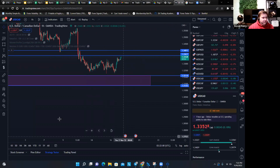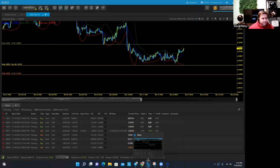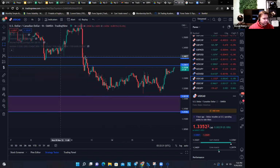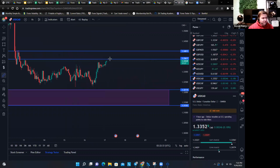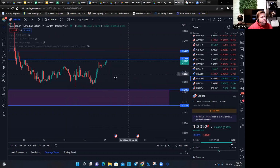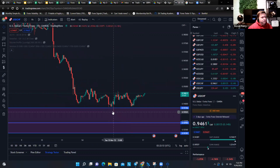I actually have another trade on. This is not on here, I don't believe. No, I didn't take it on here. But I do have it on my FTMO account. This is a banker's candle right here. Last bar before a significant down move, right? And so I have a trade to sell right here and a stop loss right up there. That's a smaller trade, but still an opportunity. I'm looking for it to come back down, maybe make 100 pips or so on the move down. That's a 2.5 to 1, almost 3 to 1 reward to risk ratio, if that happens. And then, yeah, I showed you the USD Franc, how that just wicked in there recently.